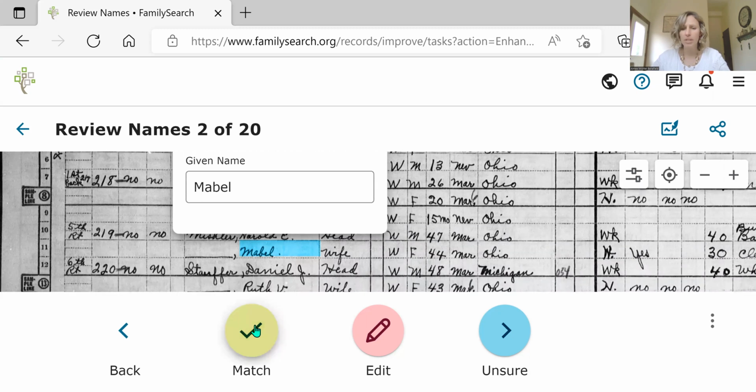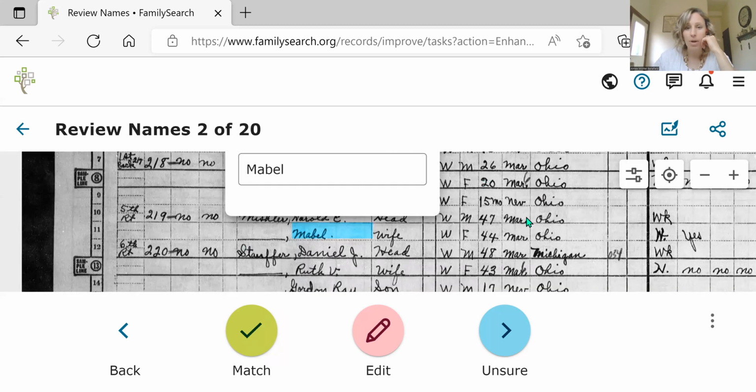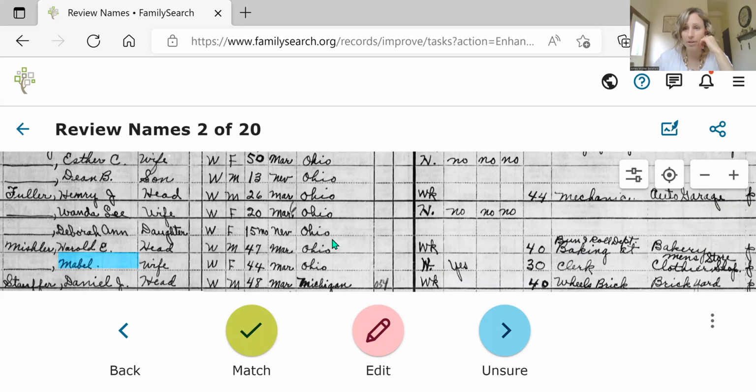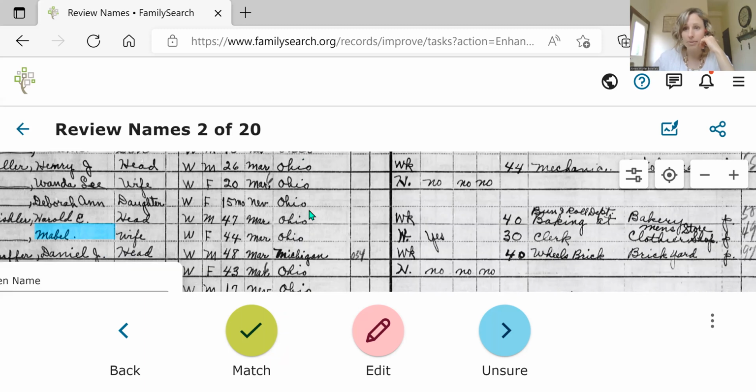Just a real quick tip. When you are doing indexing, it can be challenging to read people's handwriting. I think that's why people get intimidated somewhat about indexing, is mostly, I can't read it, or I'm worried that I'm not going to be able to read what is there. One tip that I find helpful when I'm not sure what something says is I will look at the rest of the document and get familiar with how the person writes their letters, especially capitals. Capitals seem to be a challenging one.